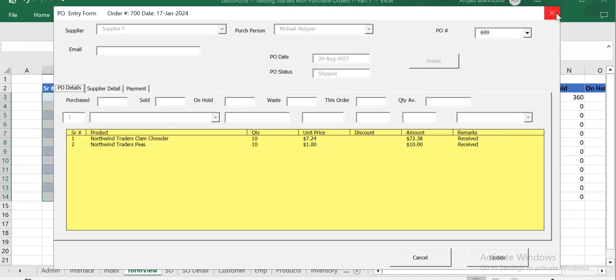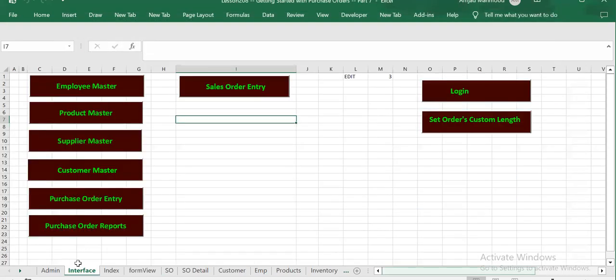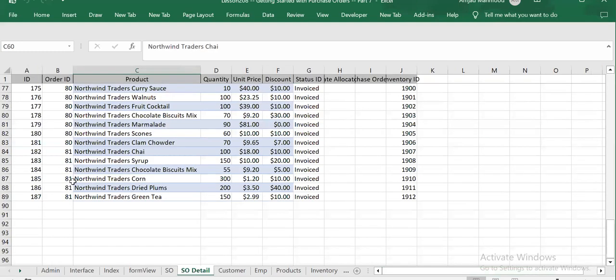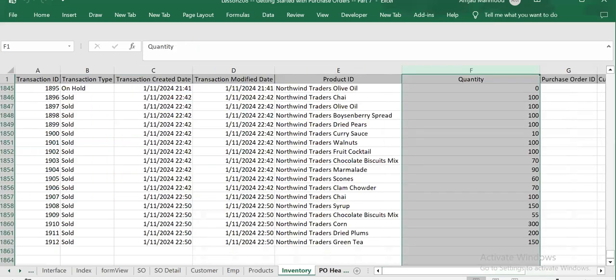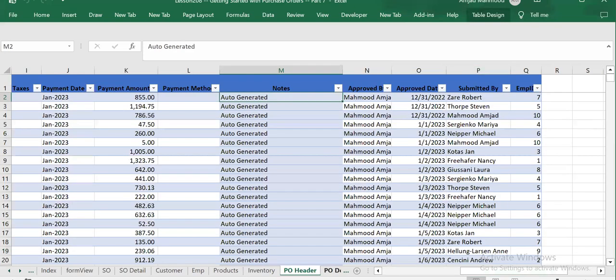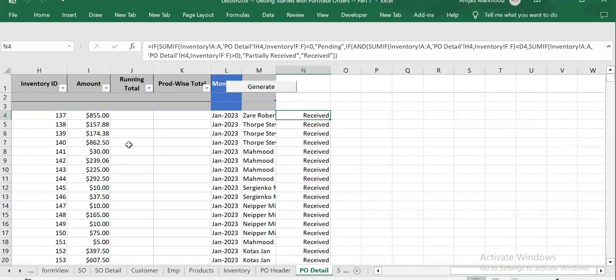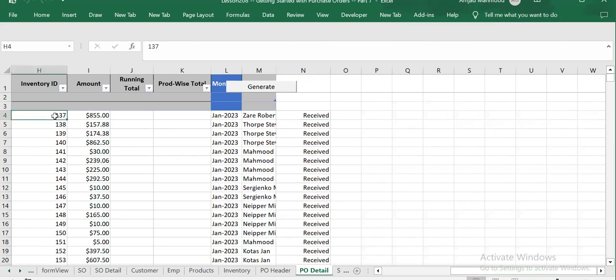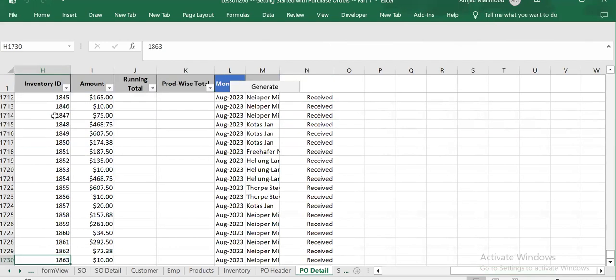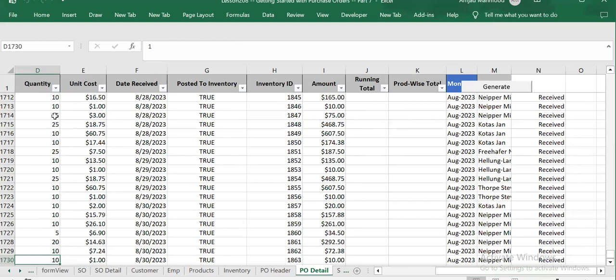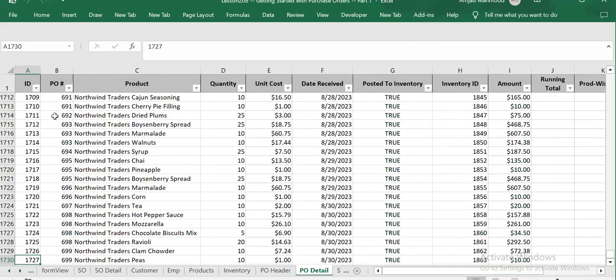We can also see the impact in here by slightly changing the last one in the purchase order detail. Let's go to the last one and make a change in the last row.